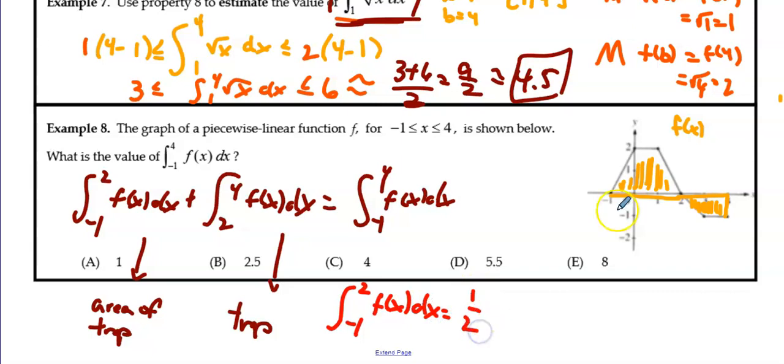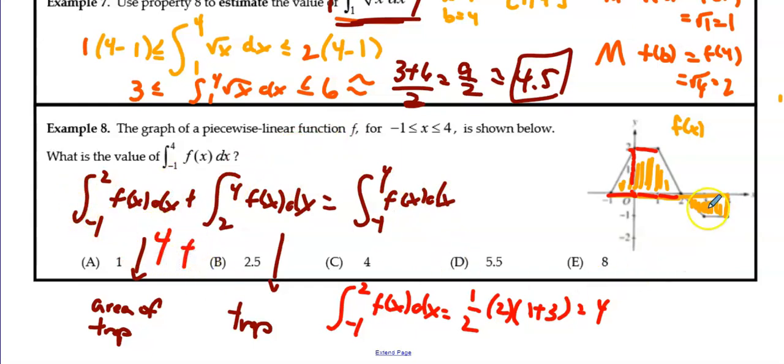And it's going to be equal to 1/2, because again, the area of a trapezoid is 1/2. And then our height of our trapezoid is simply going to be 2. Right, the distance from the top base to the bottom base, the distance between the two, is going to be 2. And then we're going to add our bases. So this base right here is going to be from 0 to 1, so this is going to be 1. So it's going to be 1 plus, this base is going to be 1, 2, 3, plus 3. And so we're going to get 4 times 2 is 8, divided by 2 is 4. So this first part right here is going to be 4. So I've got 4 for the first one. And I'm going to go ahead and put a little 4 right there.